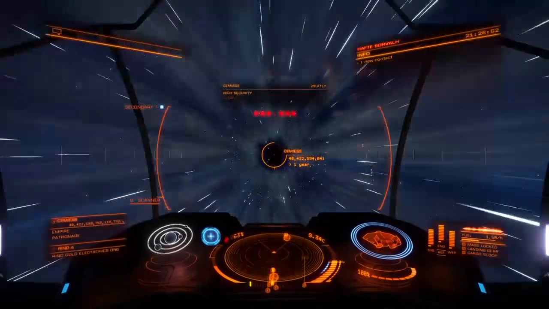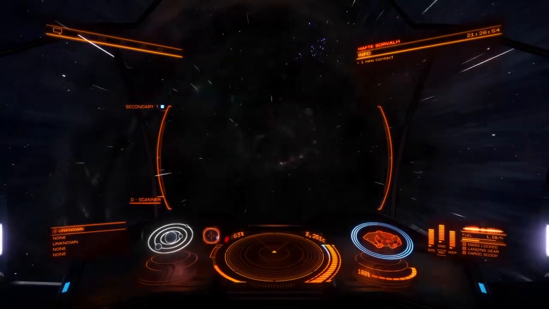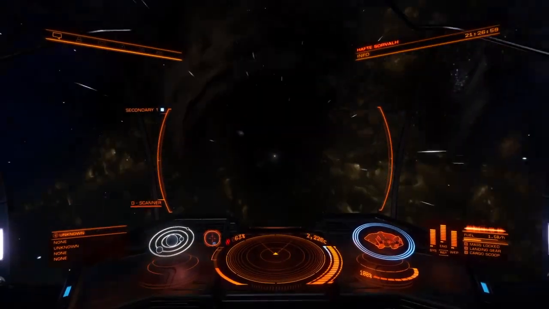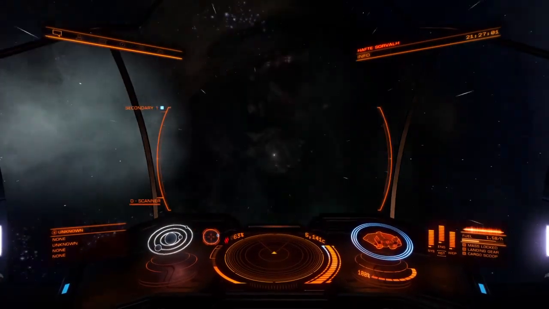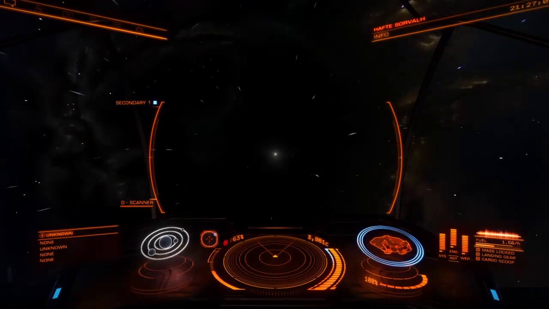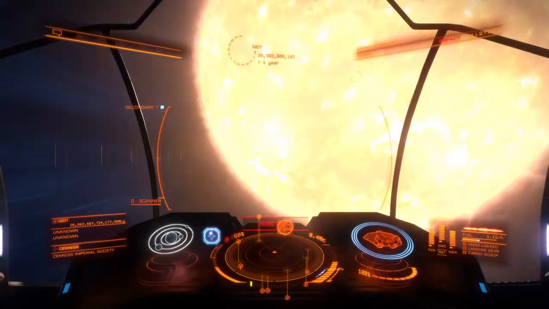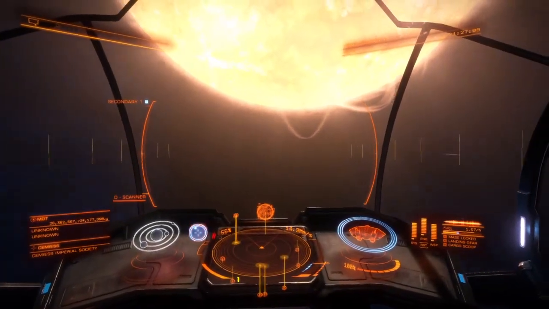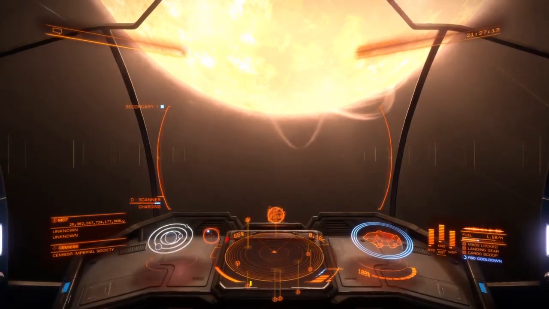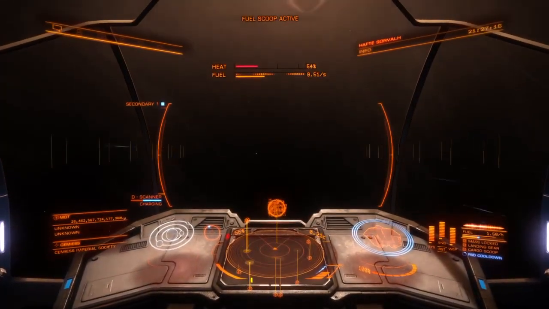Notice that you could be a little off alignment before a jump, and the ship will automatically center, but you can't be very far off. I'd say maybe, I don't know, 3 or 4 degrees. I can't scoop from this star, can I? No, I can.